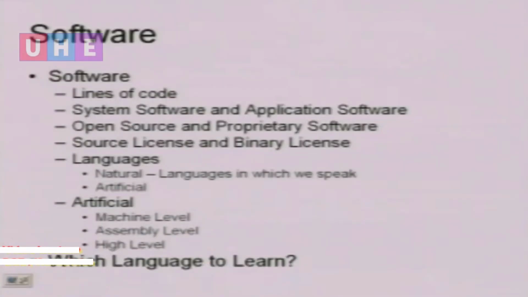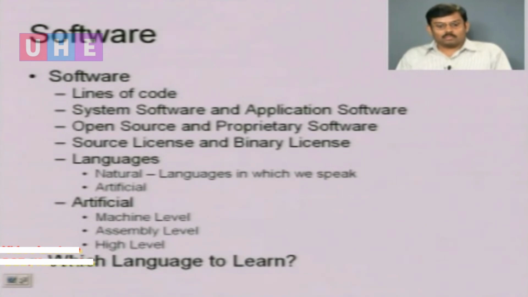What is a natural language? A natural language is the language which we use to communicate from human to human. So Kannada is a natural language, Hindi, Tamil, English. They are called natural languages. Whereas artificial languages are those which we use to communicate with the computer. Artificial languages include assembly language, C, C++, BASIC, COBOL, everything. Natural languages I don't want to give much emphasis, because that's not the topic to be covered today.